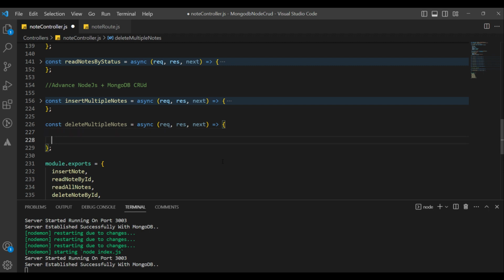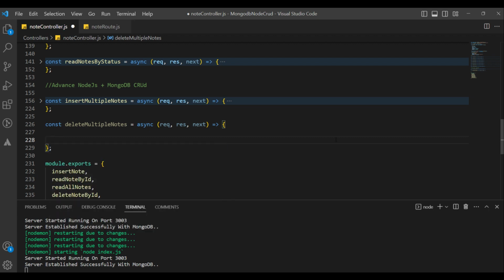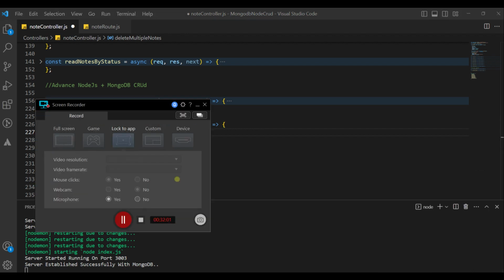We will accept the IDs of whatever users we want to delete in the request body, and we will take each ID and call the simple delete function of MongoDB, and we will iterate through them. So let's first use object destructuring and get our ID.